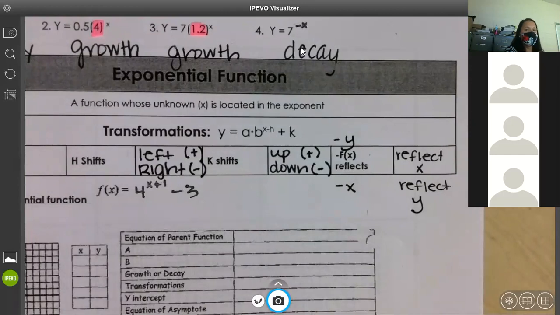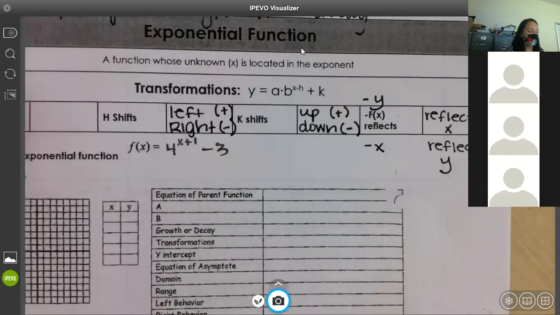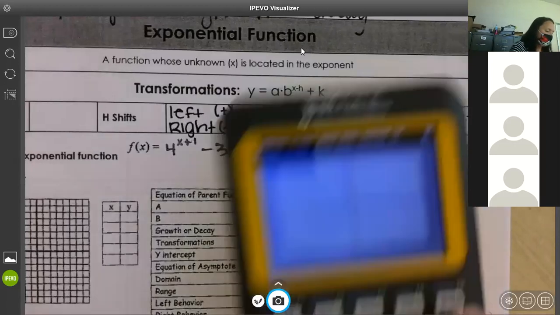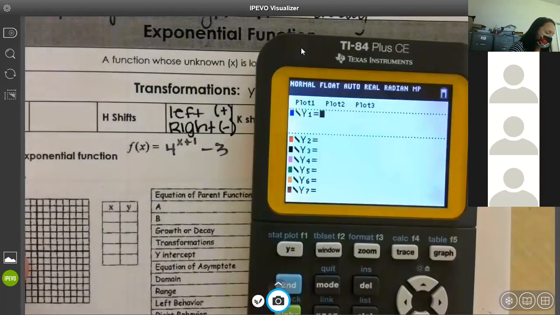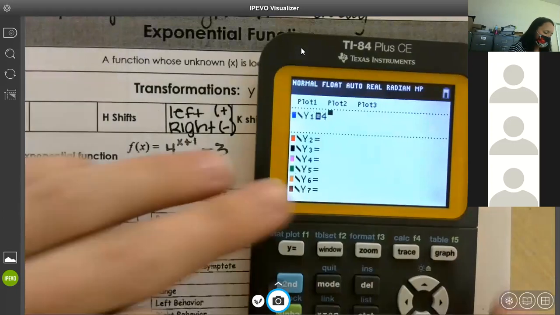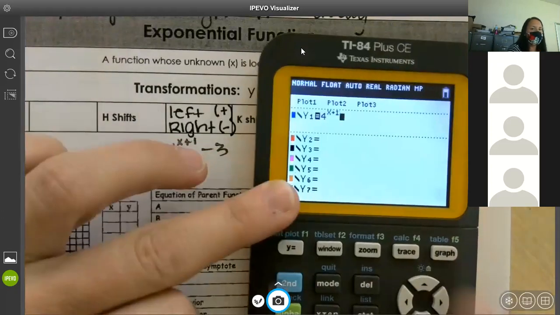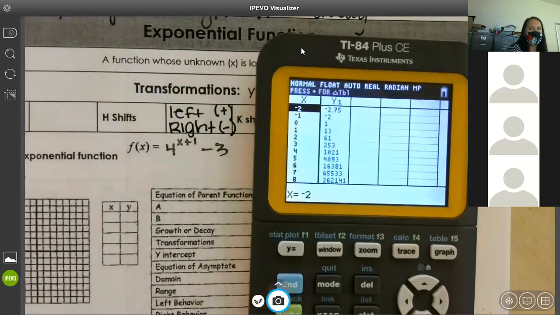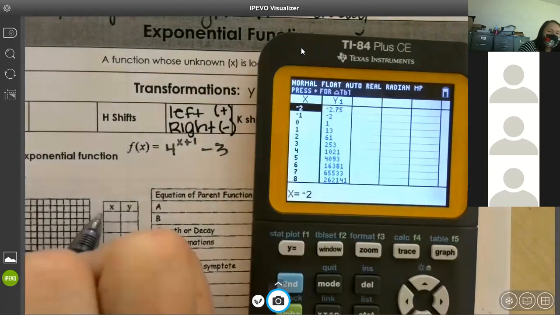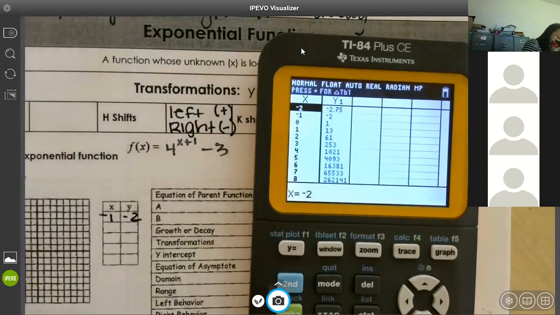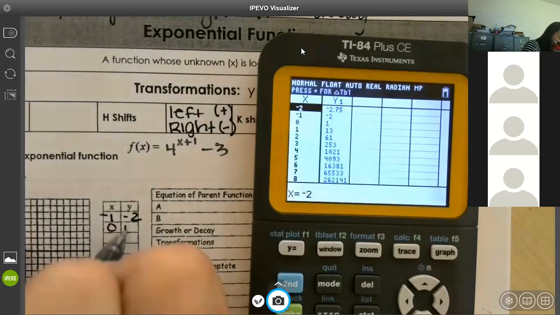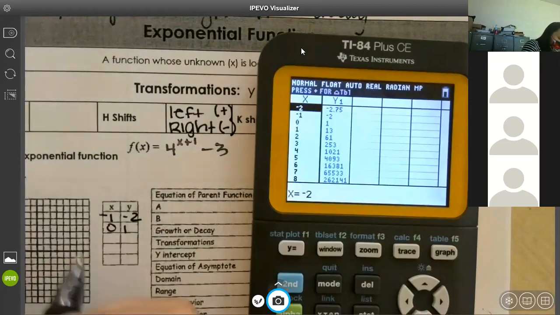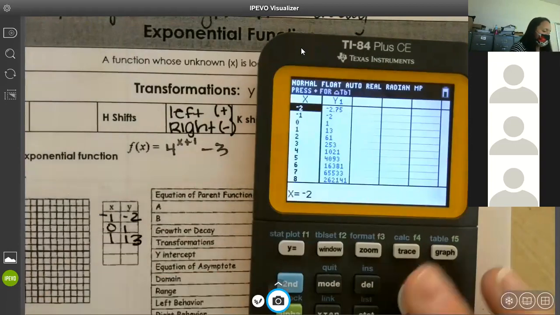All right, so this says to graph this exponential function. We've already graphed it before, but you can use your calculators. Remember, you get your calculator on every part of the test. So I'm going to put the function in and look at my table. I have -1, -2. I have 0, 1. I have 113. It's way too big. And then I have some decimals there.